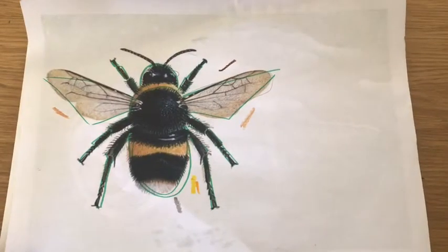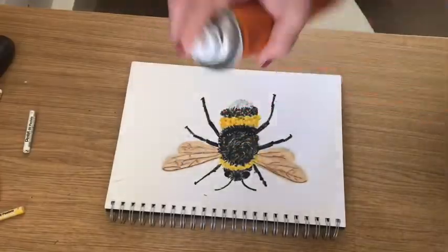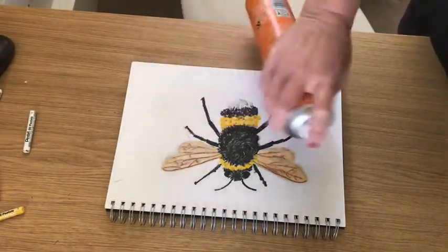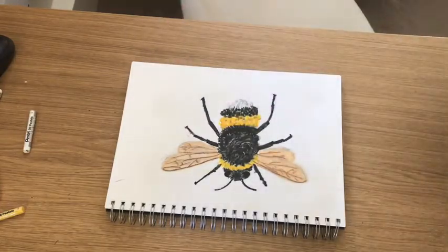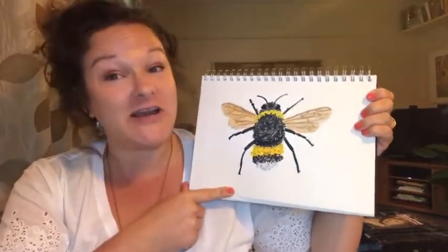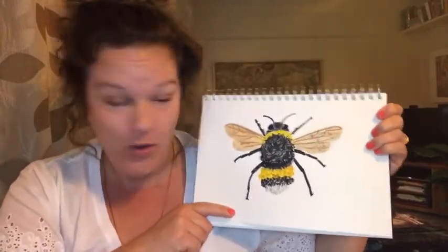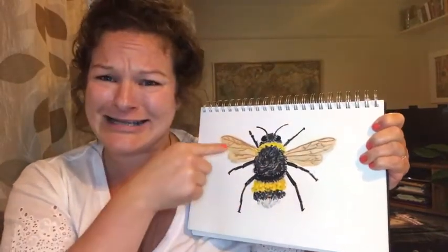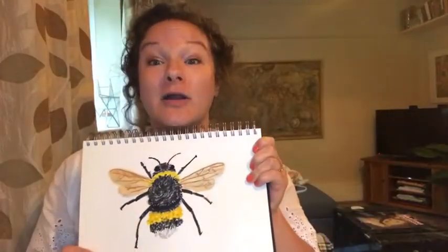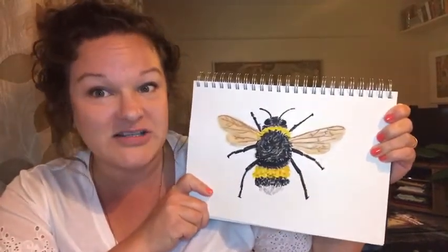Ready for the reveal? This is the picture from the internet, and here's my bee. I'm quite proud of that. Now because I used oil pastels, I know they can be a bit smudgy, so I'm using hairspray to help seal my picture so that it doesn't smudge if I touch it later on. And there you have it — my own close observational drawing of a bumblebee. What can you do at home? Can you do your own bee with the three different body parts and the six legs? Can you do another mini beast? Show me what you can do at home. Maybe you want to try paint, maybe colored pencils — it's up to you. Anyone can draw, as long as you give it a try.